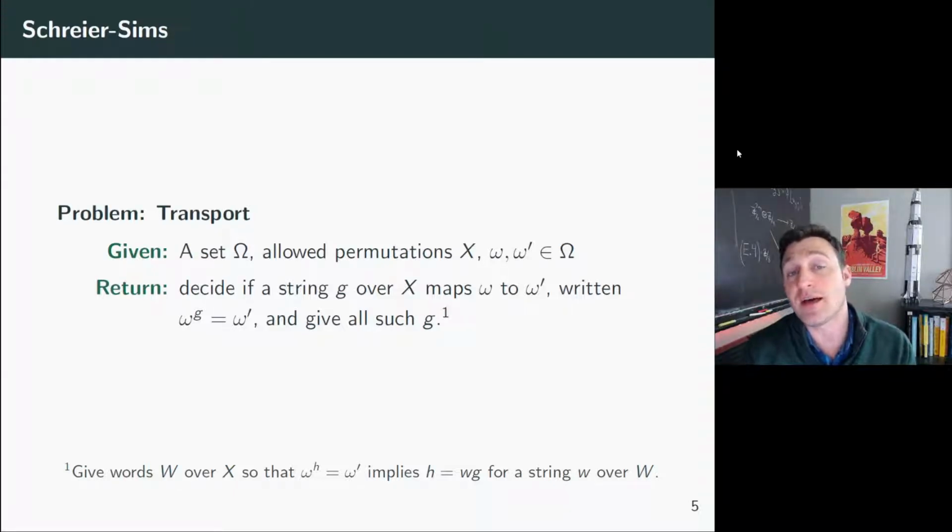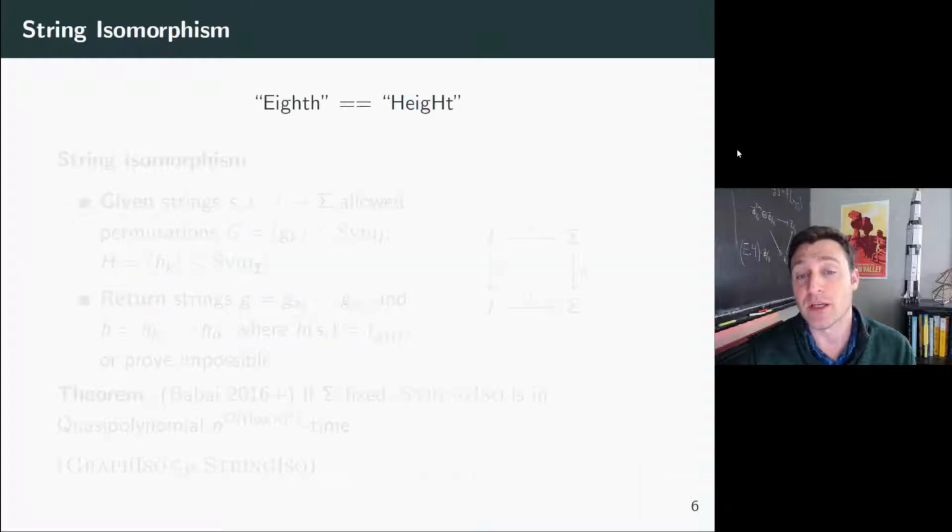We take that list of allowed permutations and call them X, and we take our two points omega and omega prime and we simply step out a transitive closure, walking every place that these generators X let us go. We will eventually reach omega prime. And when we do that, we not only have whether these two are equal, but we now have some infrastructure to check future ones by, such as a spanning tree called a Schreier tree, and many other intermediate results. This has been the subject of much study, including by Sims, and later Knuth, and Jerome, and Jean Luks. And it'll be central to one of our algorithms.